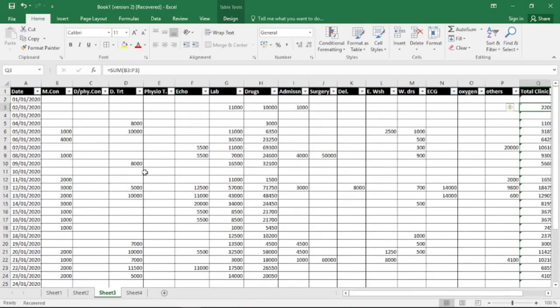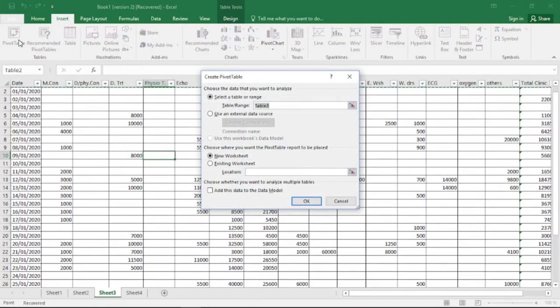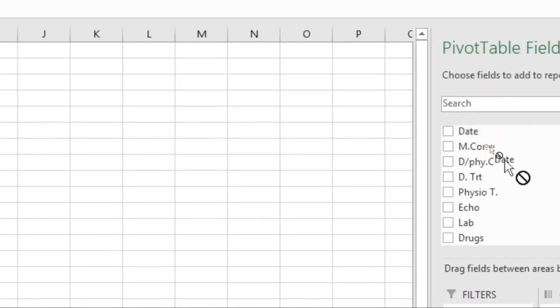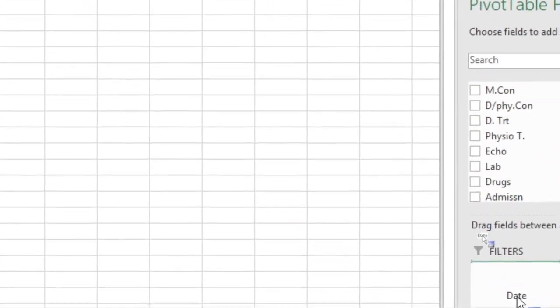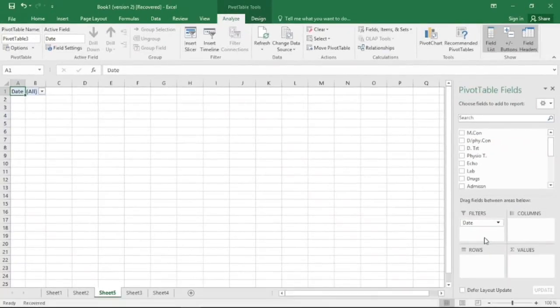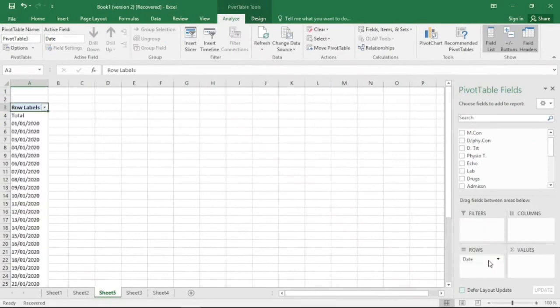So first of all, we can convert this to a pivot table. We come to insert, take pivot table and take OK. We go to the next sheet and we have a pivot table there. The first thing we do is take the dates, and we take them right down to rows.